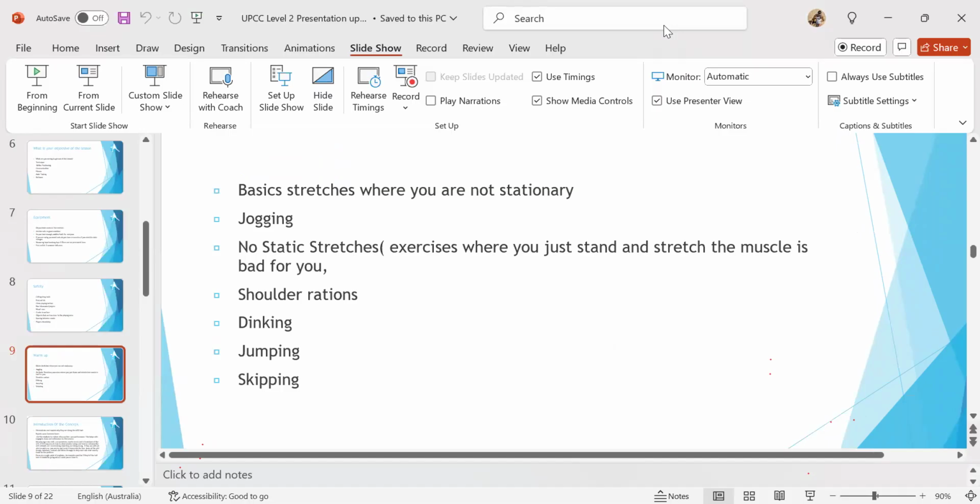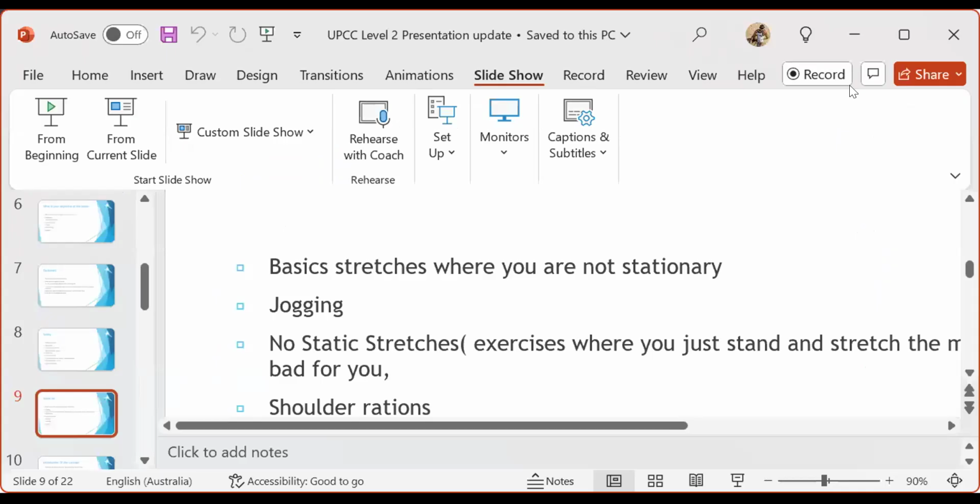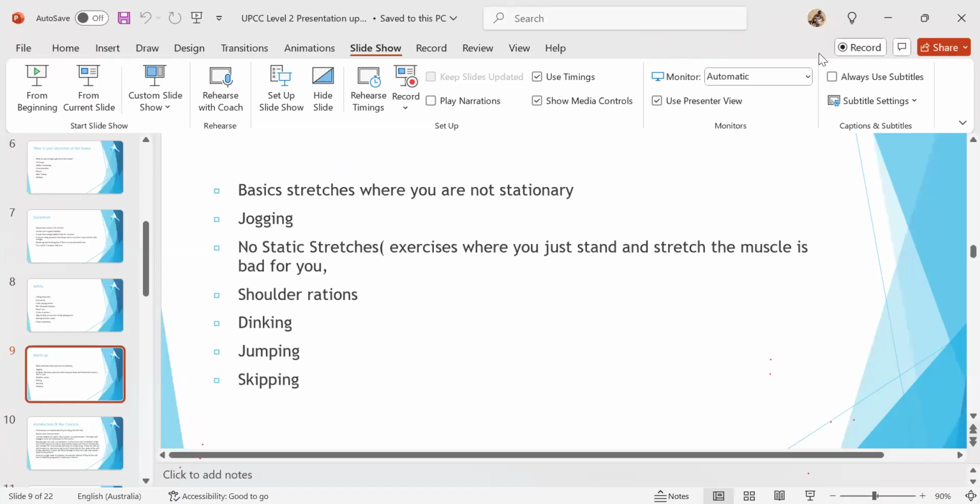So with your warm up, when you're doing your warm up, it's really important we're not doing stationary stretches. We need to be dynamic. What actually happens when you're standing still doing a stretch, so you might be leaning over doing a hamstring stretch, is the body takes 5 to 6 minutes to adjust.